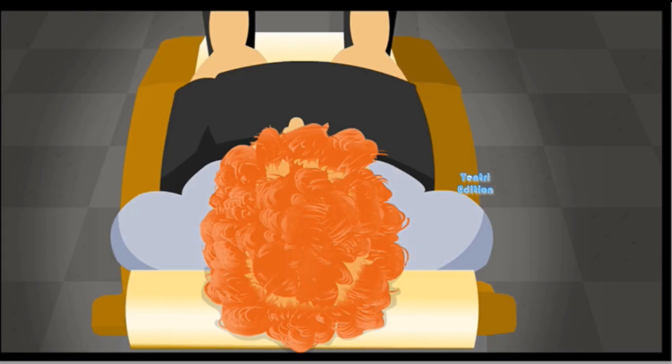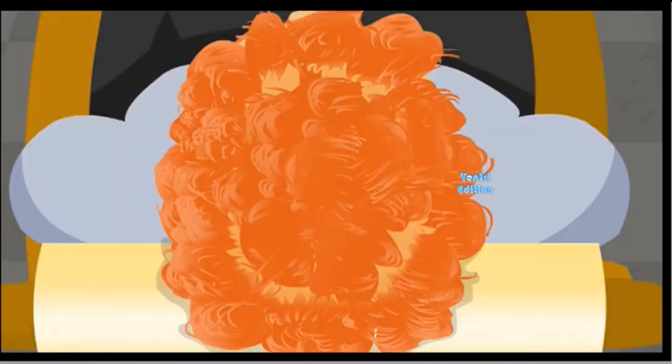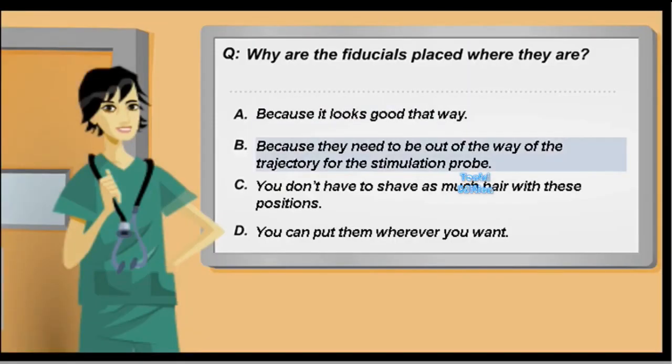To begin, fiducials, or screws, are put into the patient's skull to act as markers for the surgery. They need to go firmly into the skull since skin moves around. We can't base precise measurements off of something that moves. Fiducials are typically set several days before the surgery. 6 fiducials are needed for this procedure. 2 will go in the forehead, 2 above each ear, and 2 in the back of the head. Why are the fiducials placed where they are?